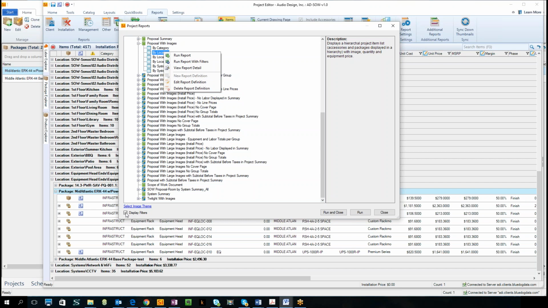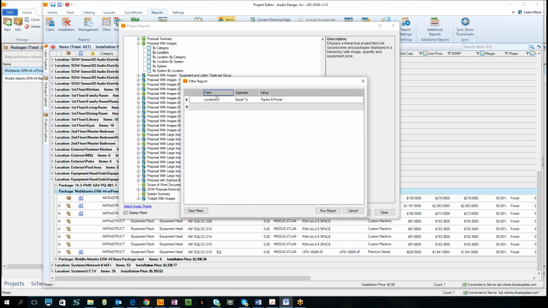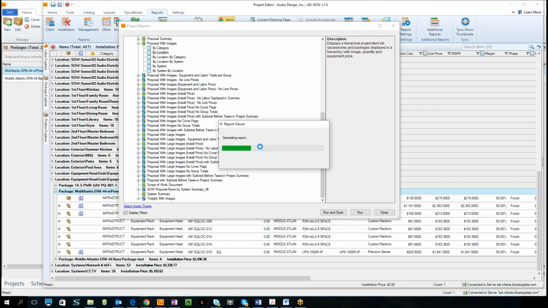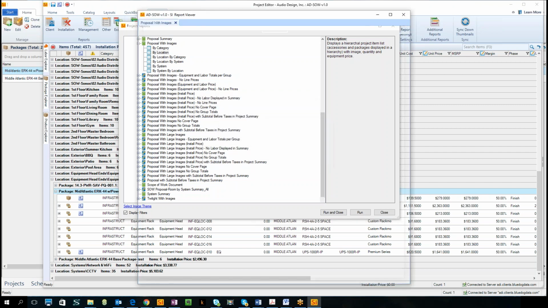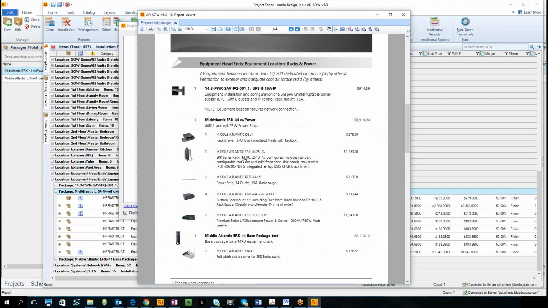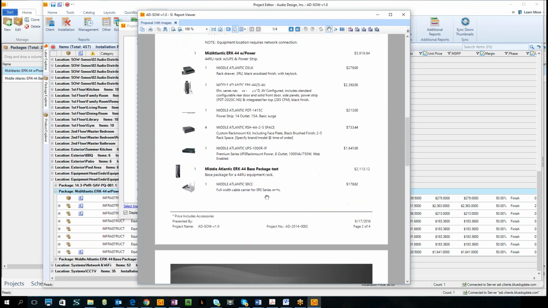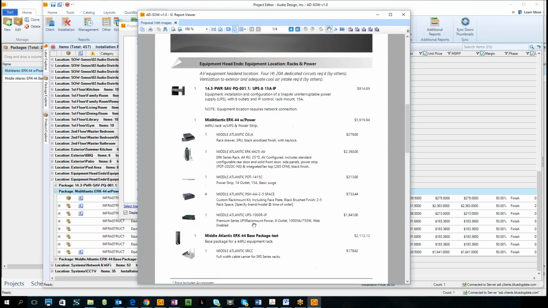Another thing, just while I'm here, is that you can also look at just locations. So let's say I click on display filters. If I just wanted to look at my racks and power as a location, you can pick from all the different fields in the project, give it some sort of value, equal to, not equal to, whatever. In this case, I wanted to look at the racks and power location. And instead of seeing all those other rooms, I could run the report and just see my racks and power location and say, okay, I've got what I want, or don't have what I want, do I need to change the definition, whatever.